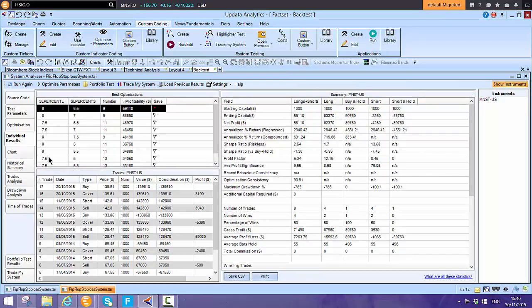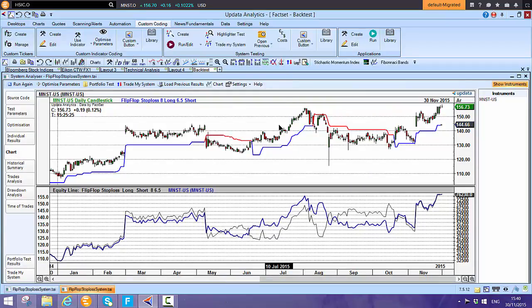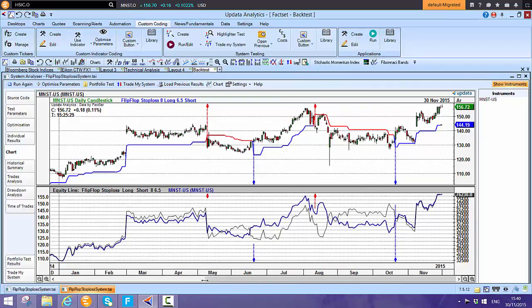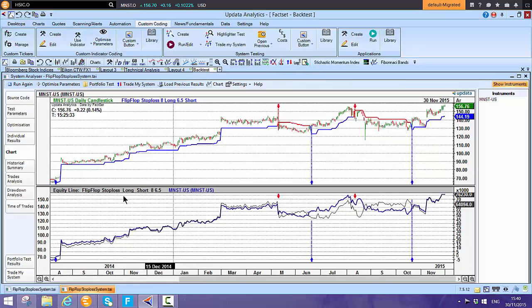I can take those out to a spreadsheet and I can see the ratios, etc. But I can go straight to the chart, and if I put the trades on the chart, here we see the long short trading across Monster. So it says to use an 8% long and a 6.5% short would have been the most ideal way to trade that over the period.